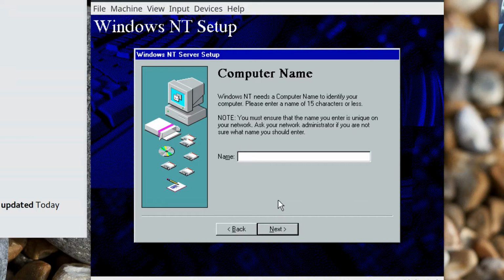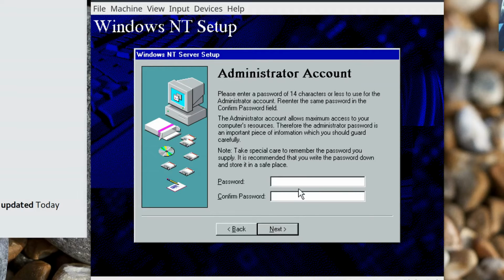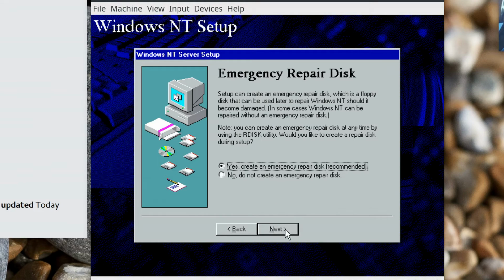And we'll just call this NT Server 2. I have one that I already set up, and darn, I wish I had that one running now, because I was going to join it to the domain, but I'll just do a standalone because I can always add it later. And put in a basic password. And then next.